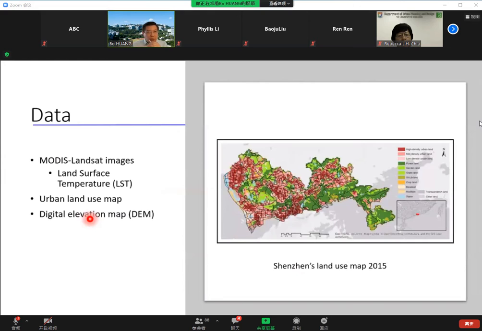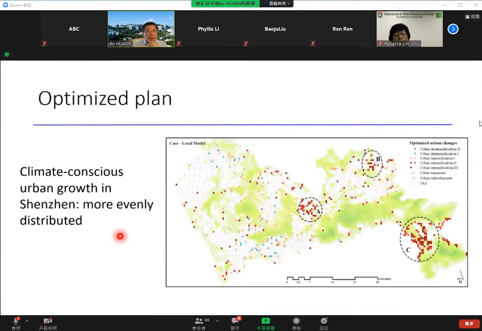And the data used was not very much, just 3 layers. The MODIS Landsat derived land surface temperature, the urban land use map of Shenzhen in 2015, and the digital elevation model. Then we can establish the relationship between land surface temperature and different land use categories.